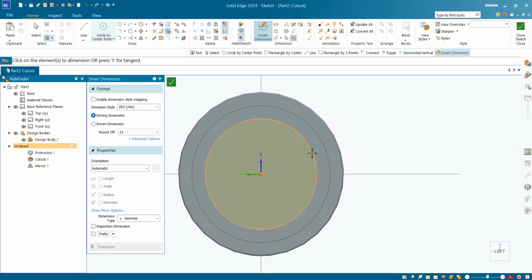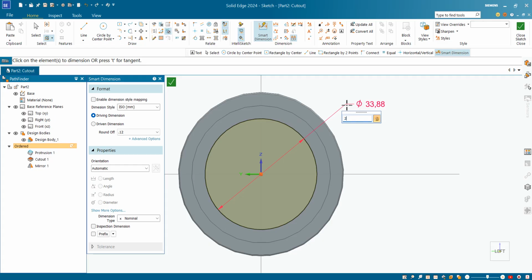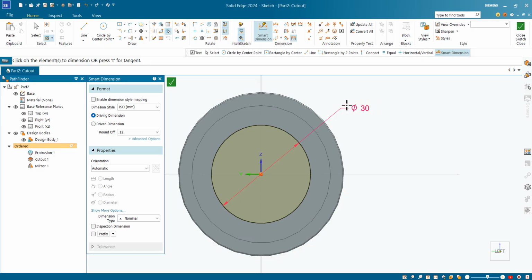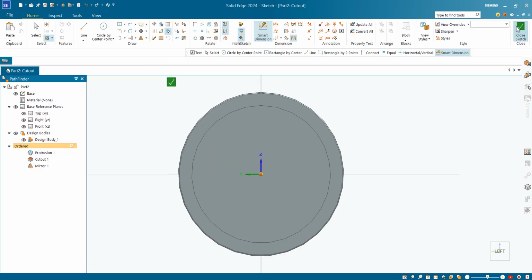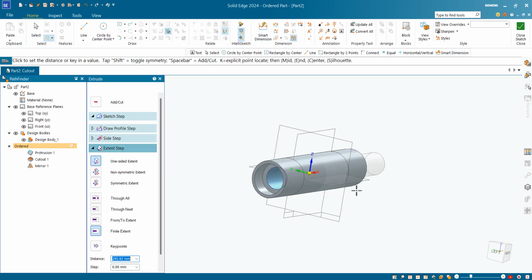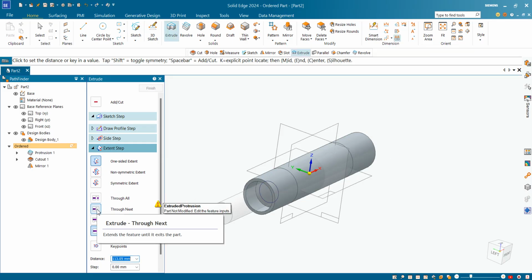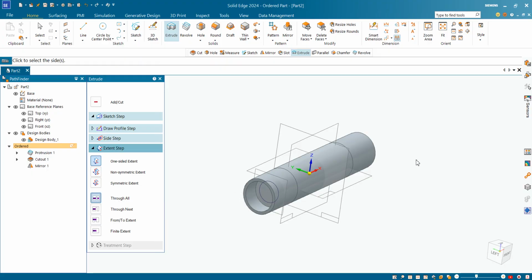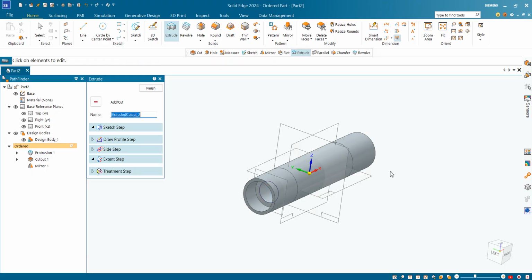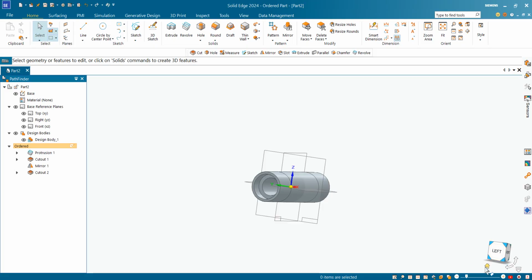Then here we will give a dimension of 30, and we want it through next. You can also click on through all and just give direction, and then you can see our through all is ready now.